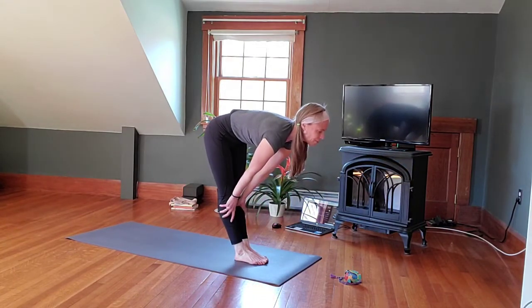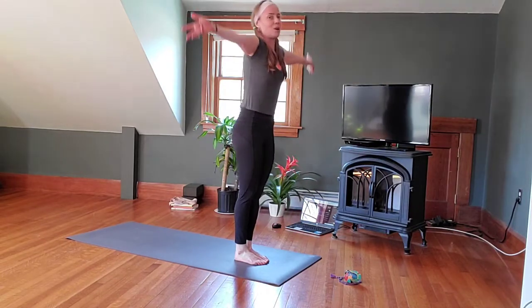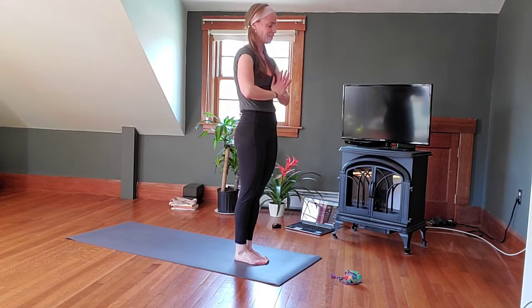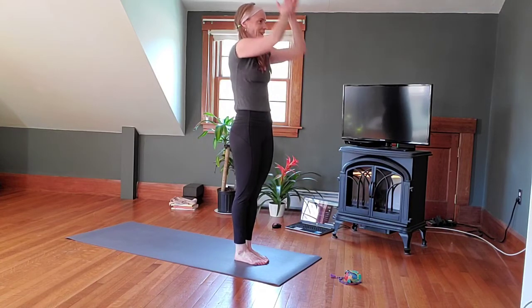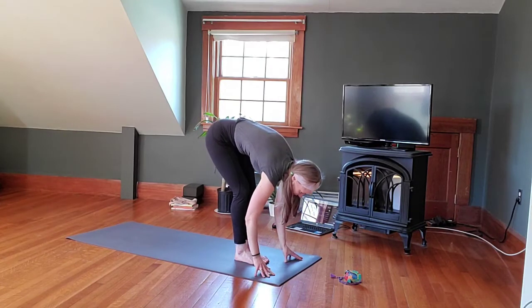Inhale, halfway lift. Exhale, fold. Inhale, reverse swan dive all the way up. Exhale, hands to heart center. Inhale, arms up. Exhale, swan dive down, lead with the chest.